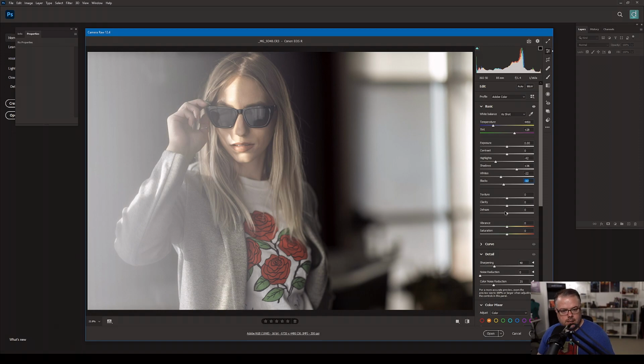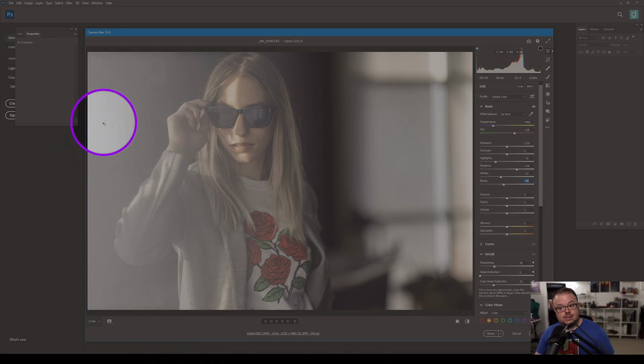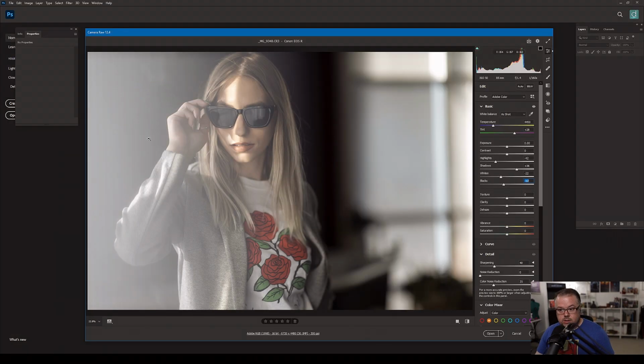Dehaze, I've often said, is like contrast 2.0, because it does a wonderful job of adding contrast to the luminosity values as well as color, but it's really meant to get rid of the haze. Now, there's a lot of haze in this because this is an actual light flare that's coming in from the sun in that window, where the light just got into the lens a little bit to create this quality of light that we see on document left.